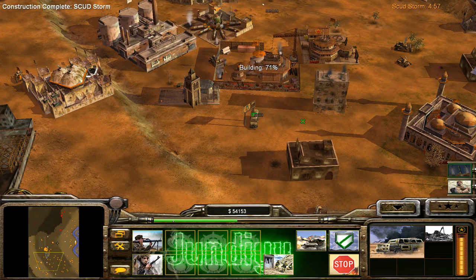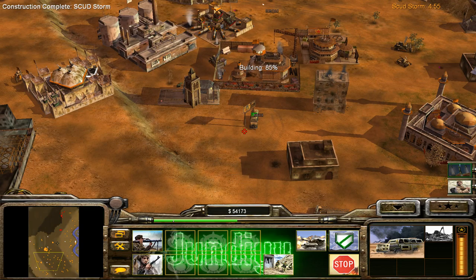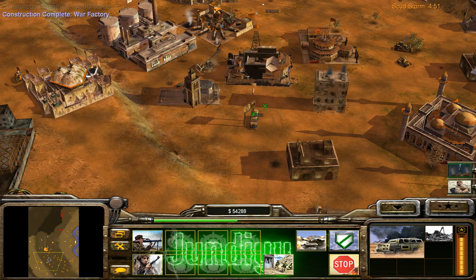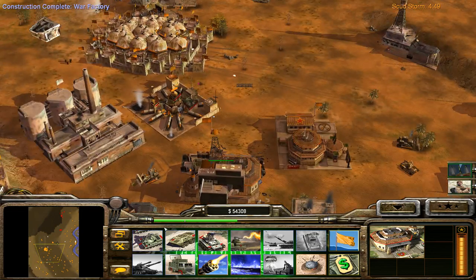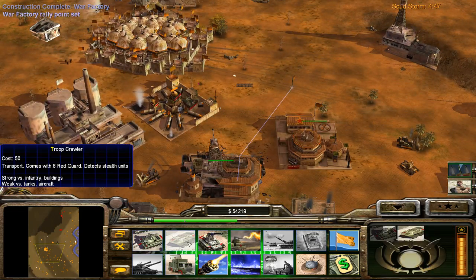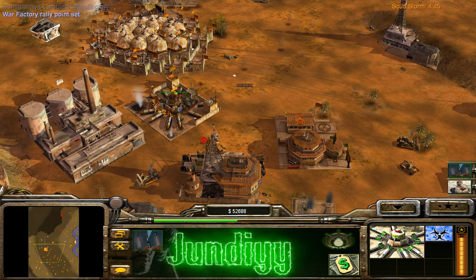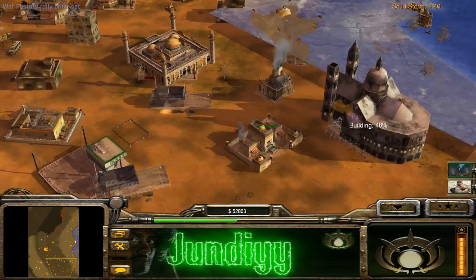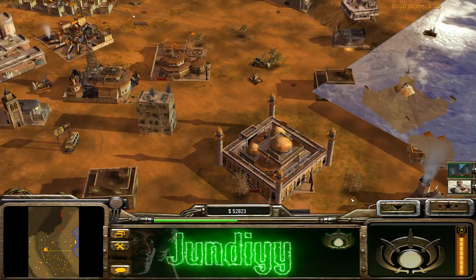Okay, come on, go. You're not shooting. Okay, don't want to shoot. No worries. Okay, so that war factory is done. I'm not going to do all of these now, because I'm going to go to bed. Scudstorm is done. What else is left? Have I done everything from the GLA? I think I have.